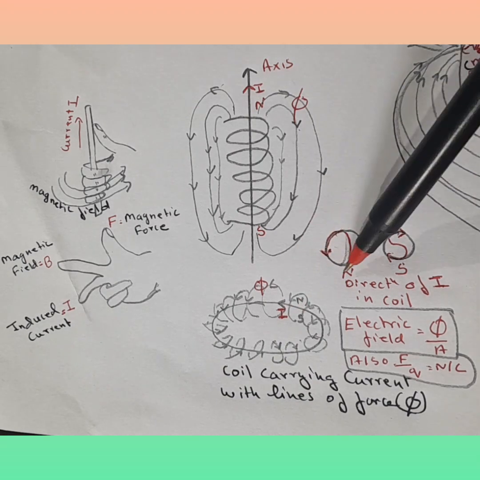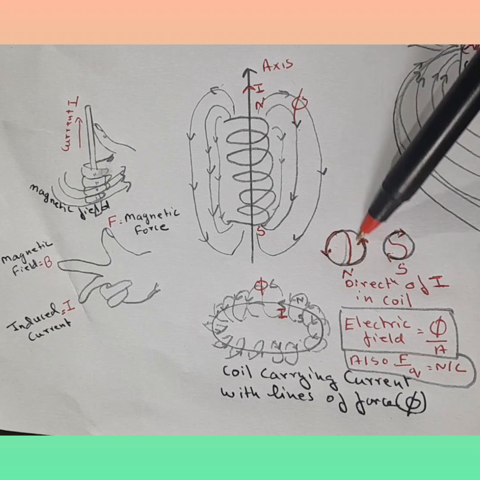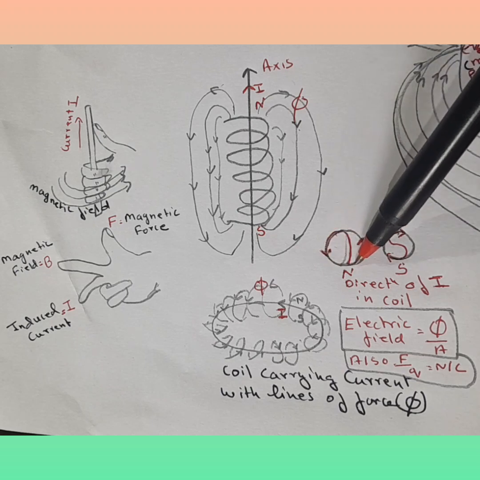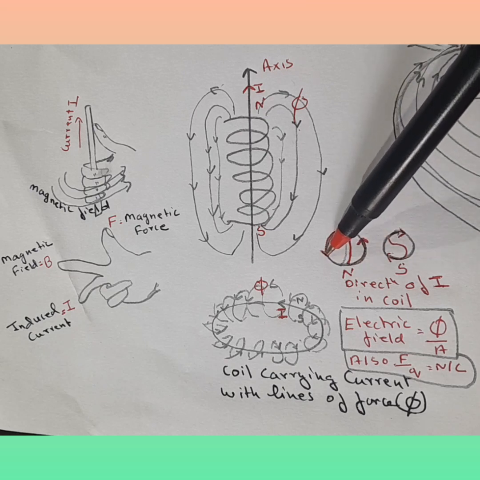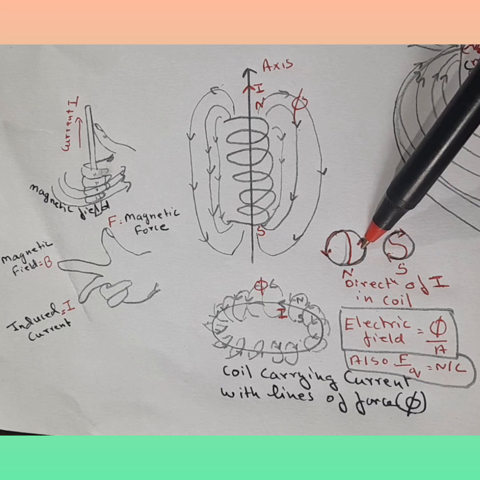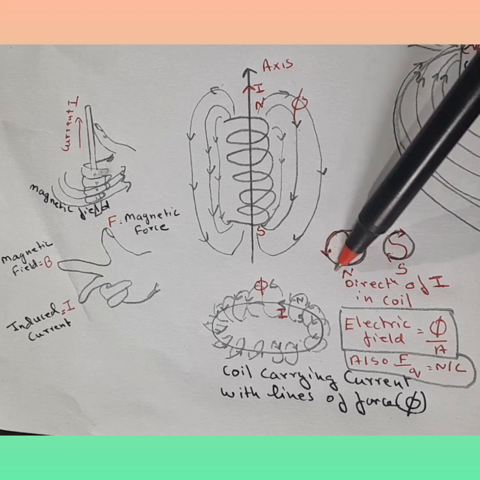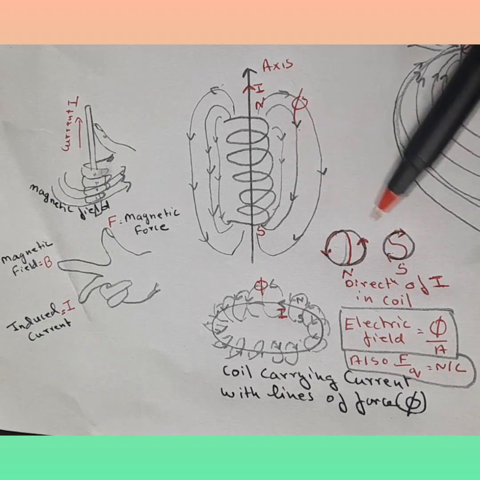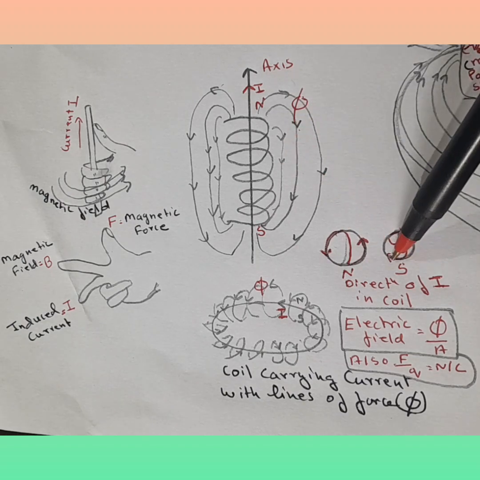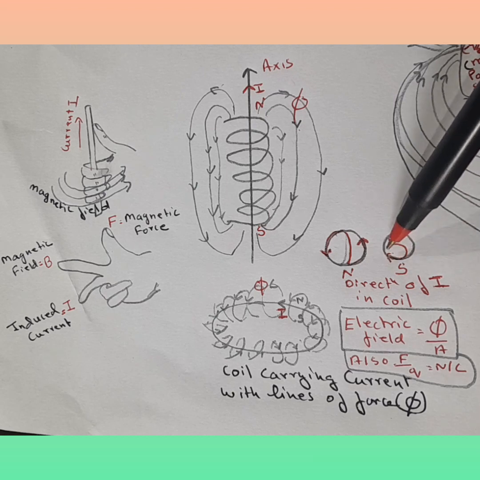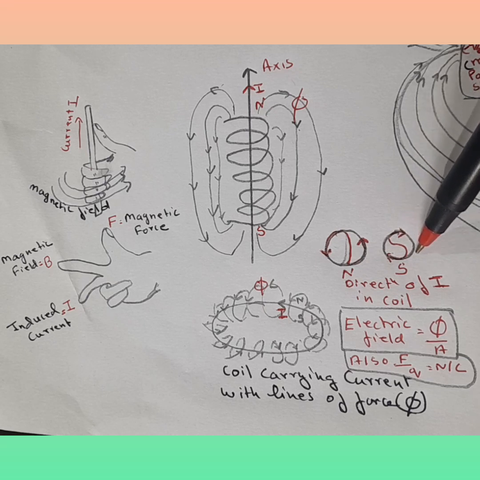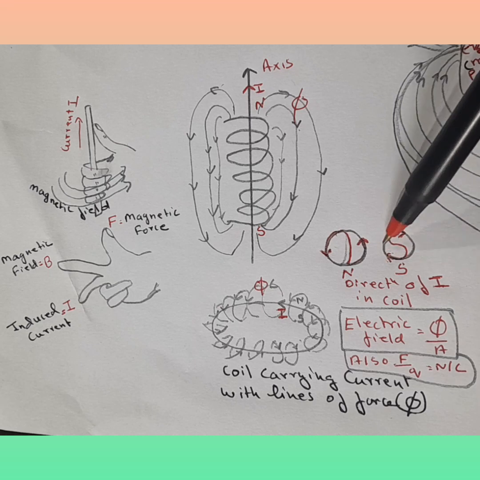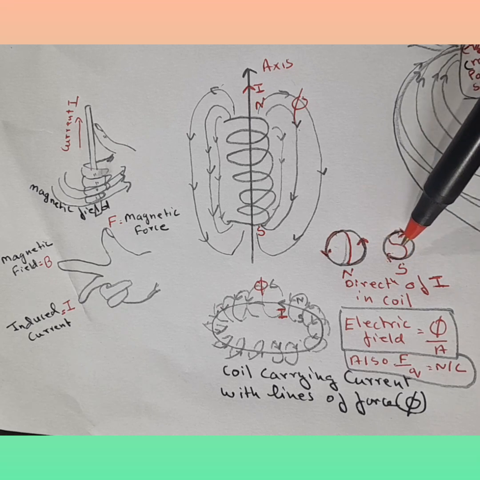Alright, yet another thing that is very important for a coil carrying current. Now see, this is N, north. So just draw a loop and then make an N in it. The two terminals of the N would be the arrows, the direction of the arrows. So whenever current is flowing anti-clockwise, it's north. And how do you understand it? You just draw an S in the coil, and again the same theory: at the terminals, put arrows. The direction of the arrows would be clockwise. So when current is moving clockwise, it is south.